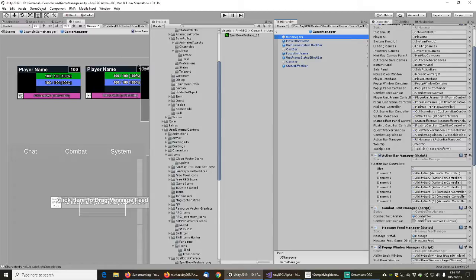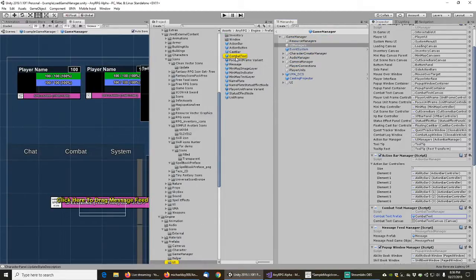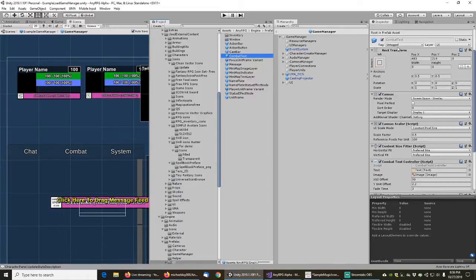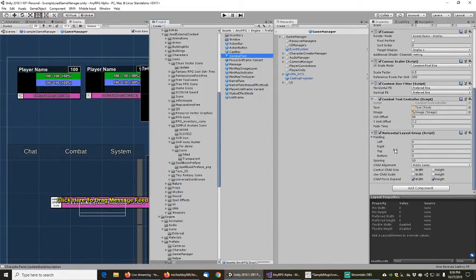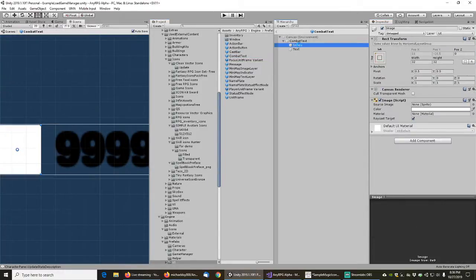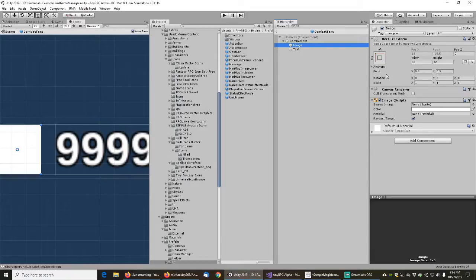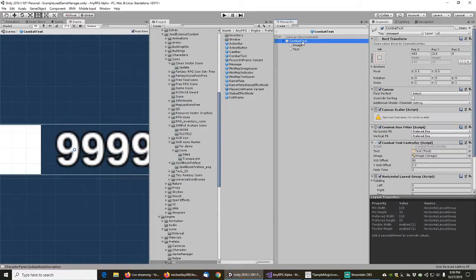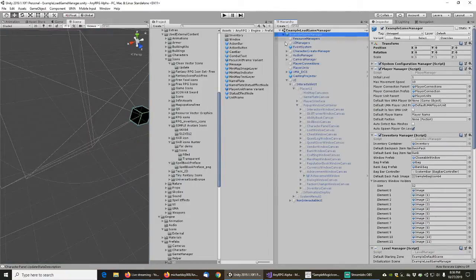Interesting. Combat text. You know what? Combat text prefab has an image in it. Let's open that up. Nope, the image is set to nothing. So I guess that's not it.